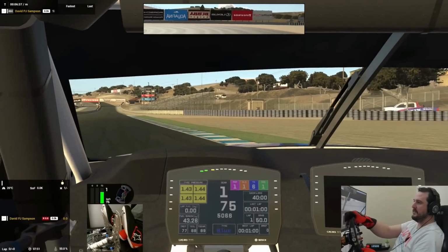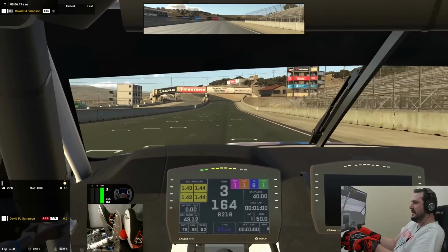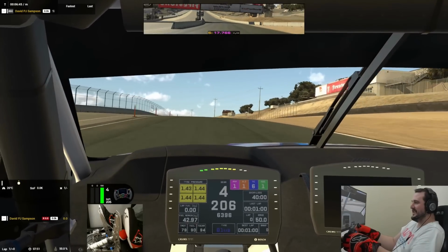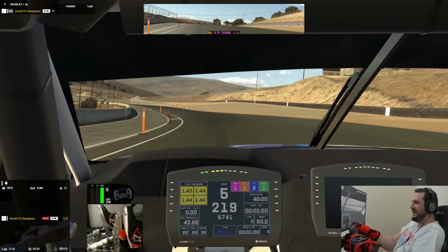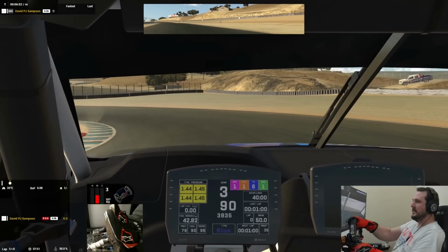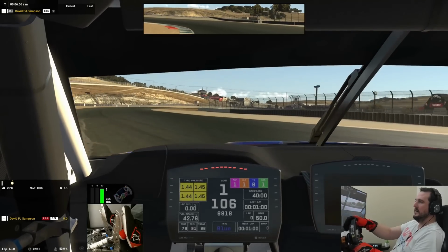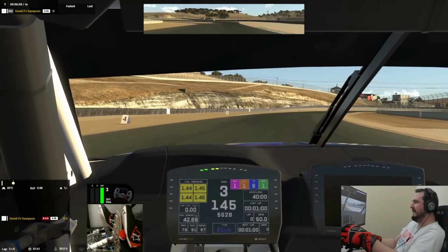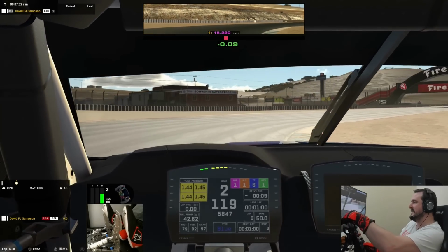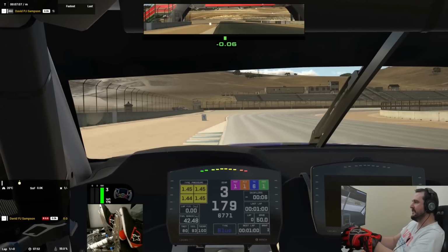Right, we'll do 3 laps here. Very short circuit. Here we go. Bit more nervous about this one. It's a lot easier to make mistakes here at Laguna Seca. Track I love, but can't say I've drove here in GT3s. GTEs, sure. F3s, sure. Mazdas, yep. Skippy, yep. Let's see how we do.